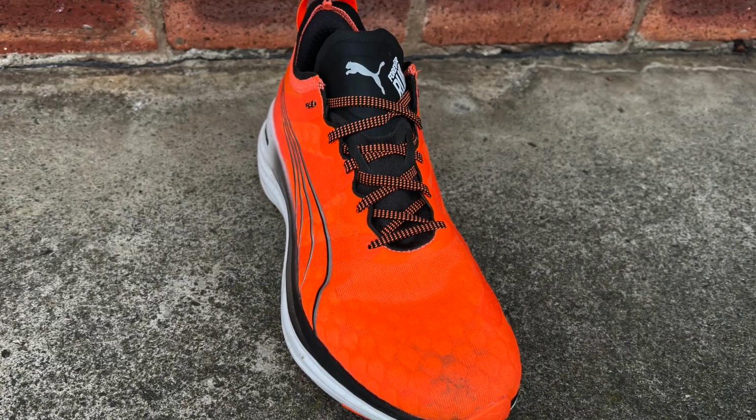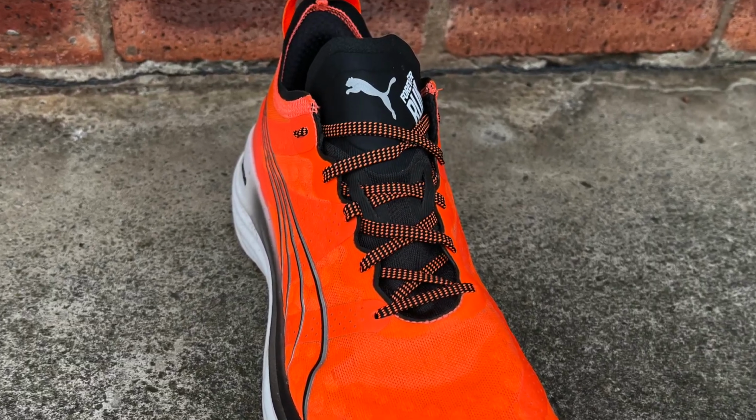First day in the shoes, I did a 10 mile and then a 16 mile on a Saturday, Sunday weekend. So no problems with it at all. Other nice little features, we've got twin lace loops in the tongue, and the tongue has a very soft, almost, I don't know, like a neoprene kind of texture to it, so it's very soft and it wraps around the foot nicely. I like that, and it stays in place. It's very neat fitting on the instep.